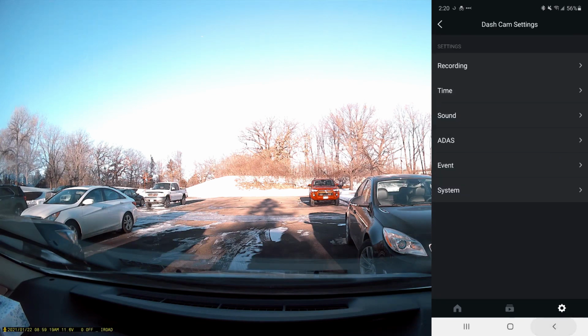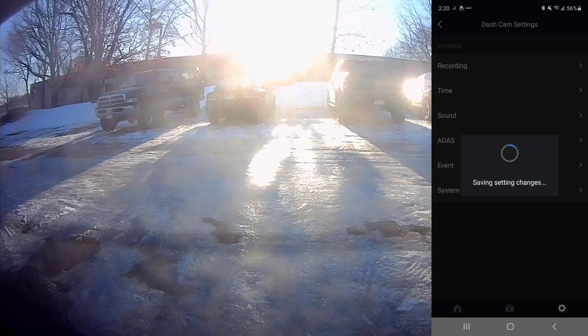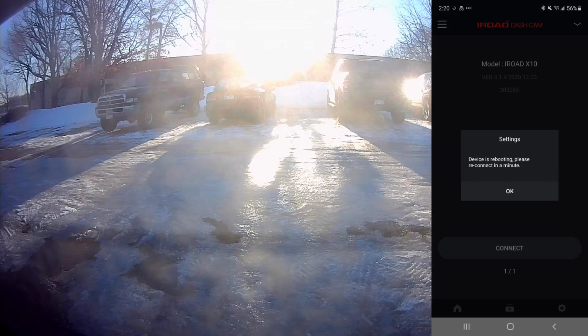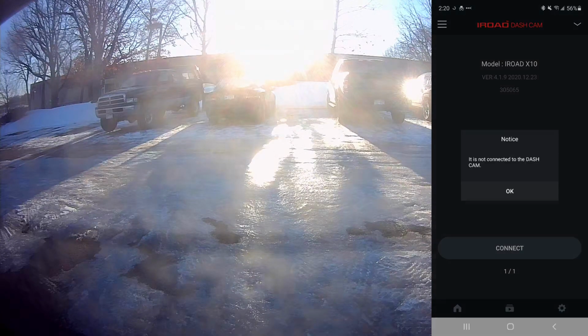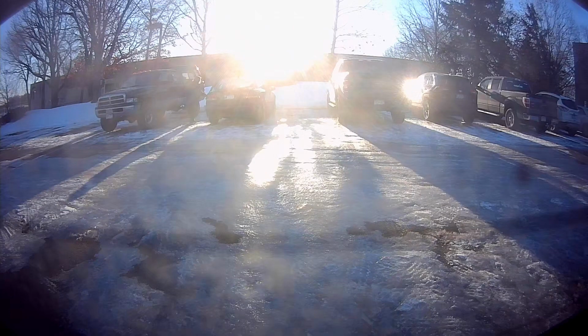For example, this camera does also have a time-lapse parking mode, so it'll continuously record at 1 frame per second, and then if it senses impact or motion, then it switches to 10 frames per second. And with the ability to turn off motion detection in parking mode, you're not going to fill up your memory card with so much footage if you are parked in an area with people and cars moving around you all the time.